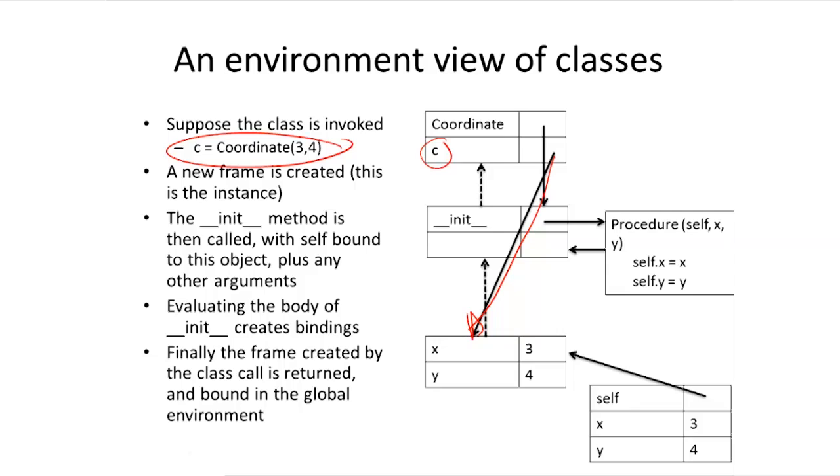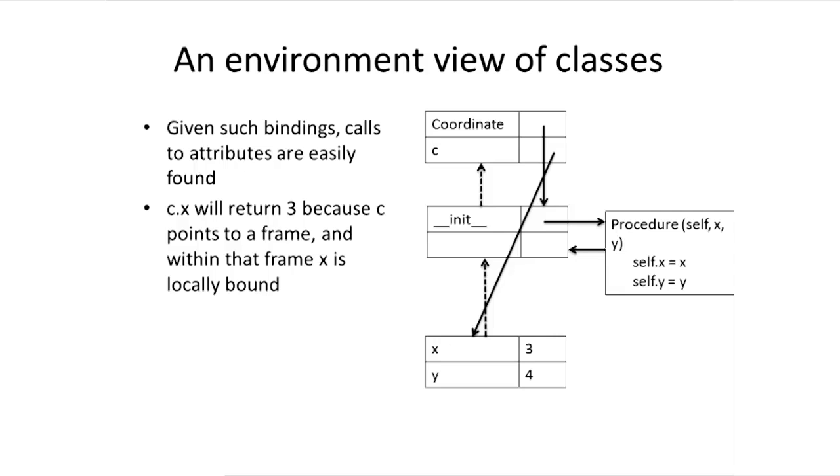And that's great, because now C points to an instance of a coordinate. And if I wanted to get values out for C, I could do them, right? And in fact, let's think about exactly how that would happen. If I do that, I could get the value of any attribute of C, because I got local binding. So in particular, if I say, what's the value of C dot X? I'm talking to this global frame. There's the value of C. It is bound to a new frame. And this then says, what's the value of X in that frame? Oh, cool. There it is. Look it up, return it. And you can imagine, if I had other instances, they would point to different frames. So there's not going to be confusion about which value of X I want to use.